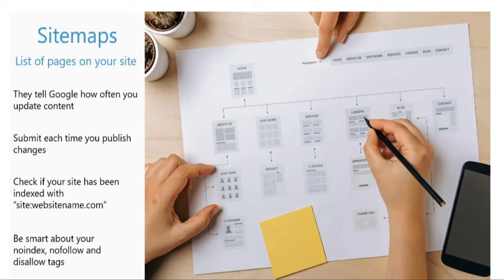A noindex tag tells the bots not to include the page or pages in the search results. Unless you also include nofollow, the bots can still follow links to that page from other pages. Using the disallow tag means you're telling search engines not to crawl it. It's not foolproof, and if implemented incorrectly, you can still have unwanted pages appear on the search results. But if you do a comprehensive sitemap and it's uploaded correctly, then you're on your way to winning, essentially. Do you have a sitemap for your site?